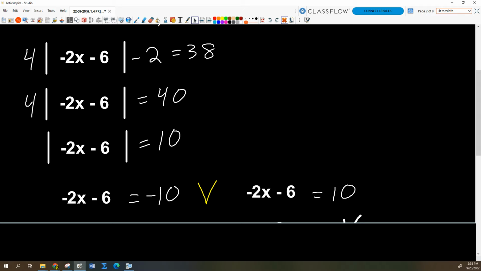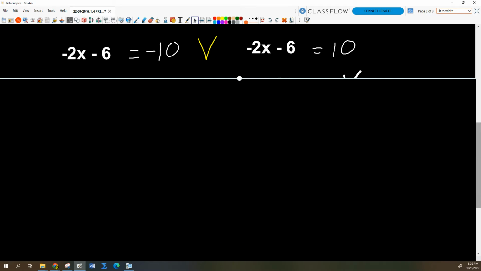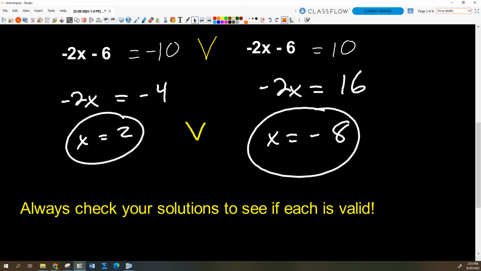Okay, right? So 3 steps. Step 1, we isolate the absolute value. Step 2, we trade the absolute value equation for 2 regular equations. We could call that splitting, right? That's the splitting step. And then step 3 is so easy, it's not even almost worth mentioning. We just solve those 2 equations, right? And the steps are the same. I'm going to get different outcomes, but the algebra steps to isolate the x are the same. I'm going to add 6 and divide by -2 in both cases, and I get the answers x equals 2 or x equals -8. Okay, give me thumbs on that. Is that ringing a bell?